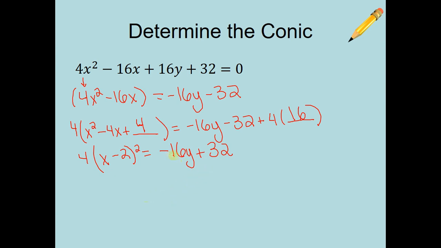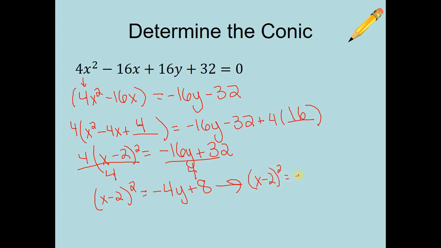Now notice, guys, normally we don't have a number sitting out front here, right? We've never seen that happen. So I'm going to divide away that number. Get rid of it. So I'm going to be with x minus 2 quantity squared equals negative 4y plus 8. And then again, we have to undo that distributive property that looks like it happened. And we'll get negative 4y minus 2. AKA a parabola that is downward facing, vertex of 2, 2.